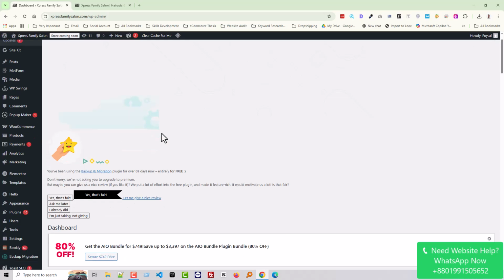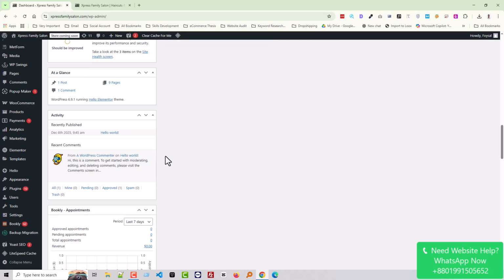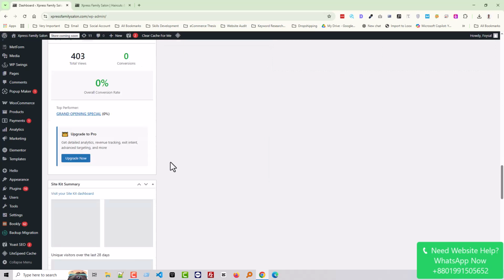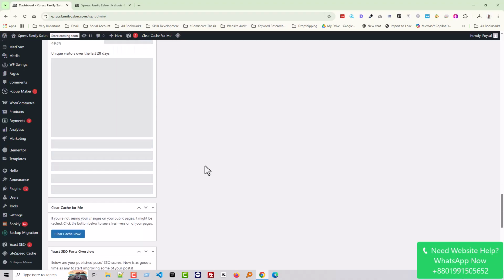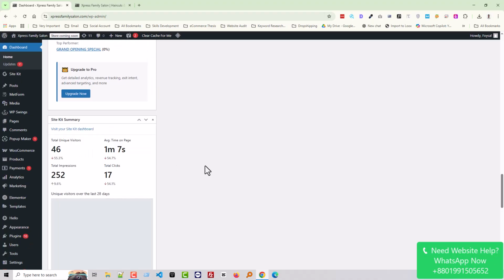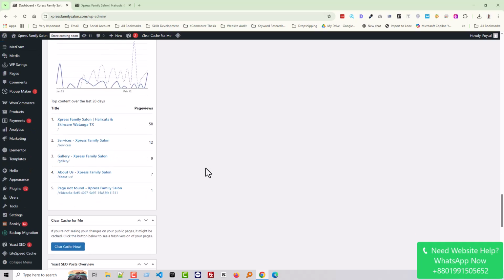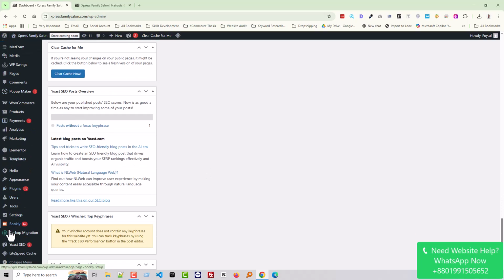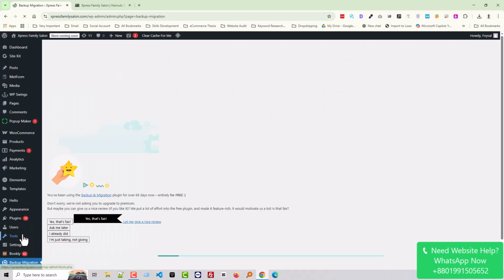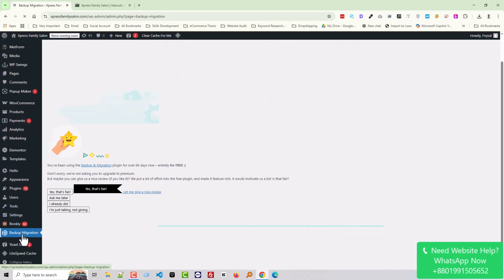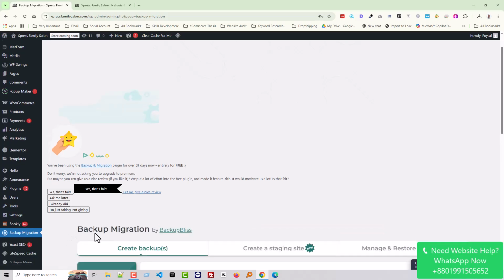So here is the ultimate guideline for your website customization without any coding skill, without hiring any developer. And the most important thing that is very important for your website security, you must have to keep backup before updating or editing by click on the backup migration option.